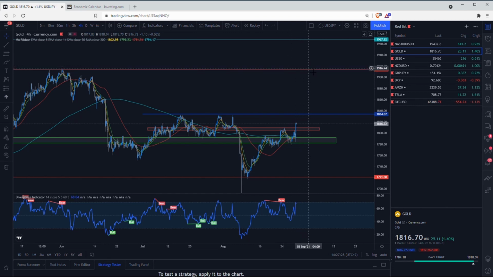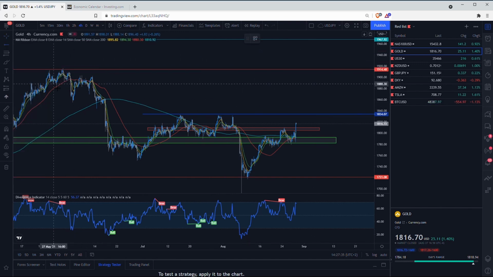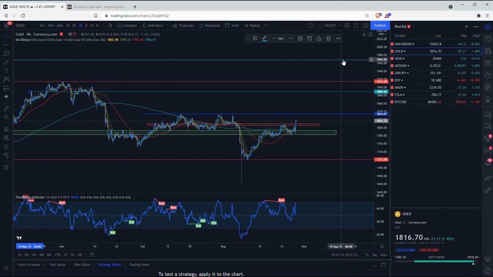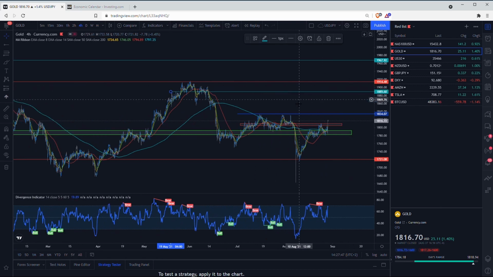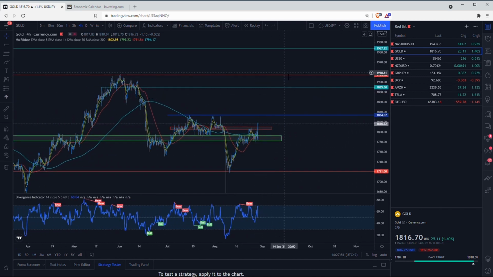If we break and retest in this area, my stop will come all the way up to around about here. There my stop loss will sit. Then I'll run this trade all the way up till here, and then ultimately close off there for now. That would be my outlook for between this week and early next week. I would more or less like to see us reach this area here at least.